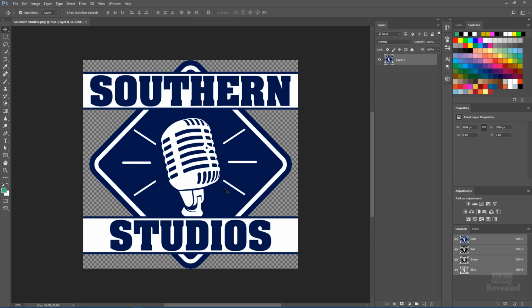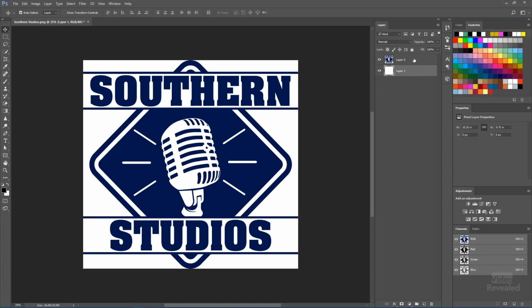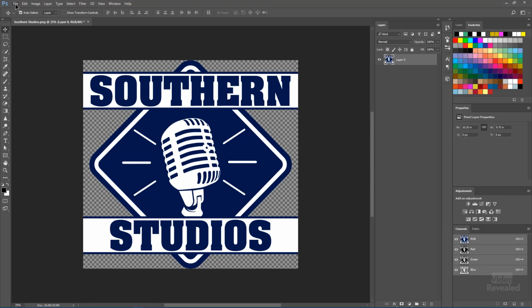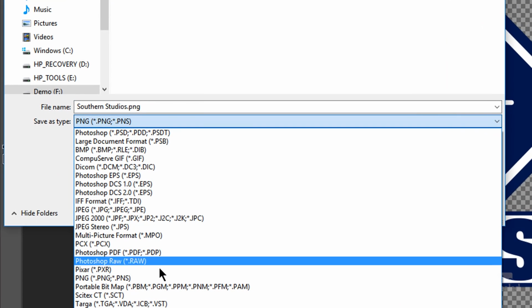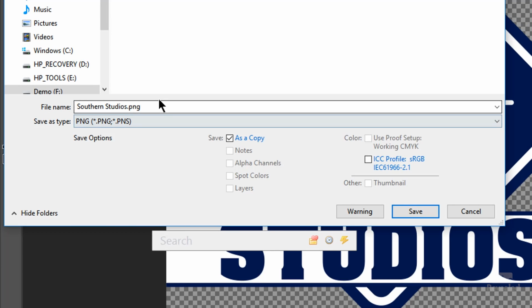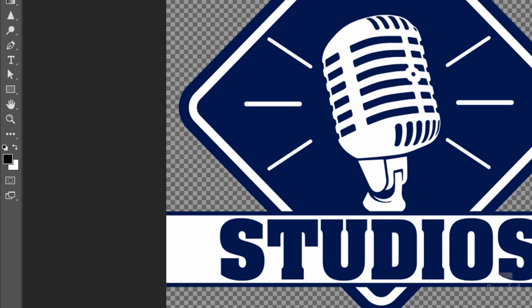Okay, so that's one way. Now, it would be the exact same in Photoshop. So if I just show you in Photoshop, I copied and pasted the Illustrator artwork as pixels in Photoshop, and it shows up, and I've got no background. So you've got to make sure that, by default, Photoshop does have a background layer. You just got to make sure to delete that out of there. File, Save As, and one of the formats you can save as is a portable network graphics file, a PNG file. It's just the same, no problem.